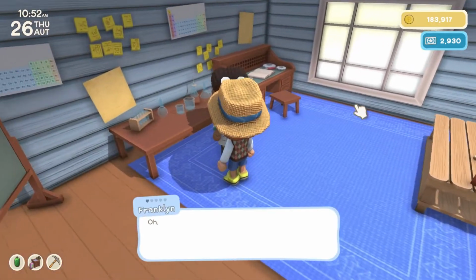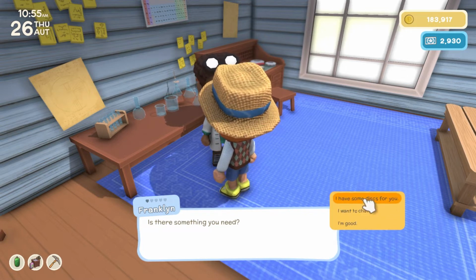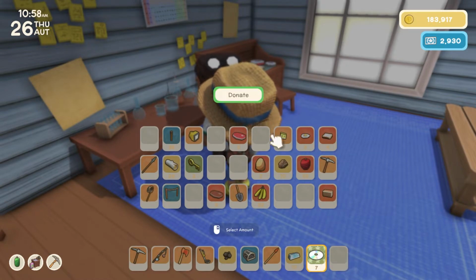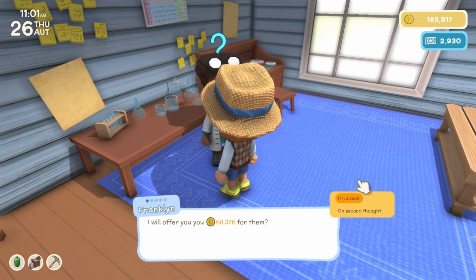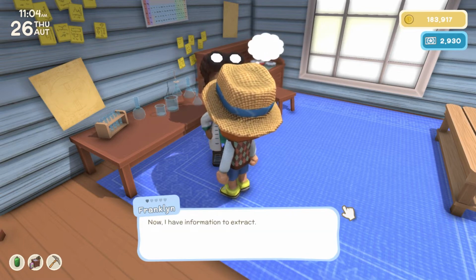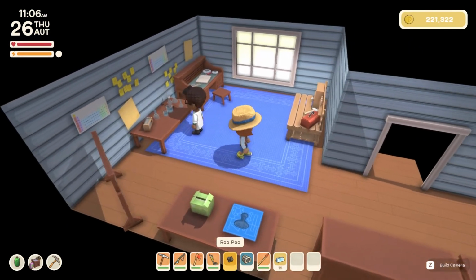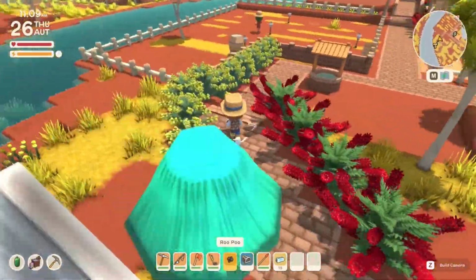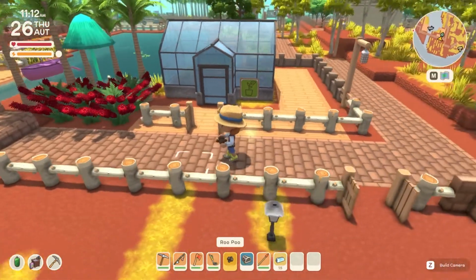Frankie! Huh. I have some discs for you. I usually get a pretty cool thing from him when I donate these. 68, yes! That was 12,000 more than I expected. Yeah, okay. Nothing? No. Alright. Well, okay, so we've got that coming tomorrow. We've got the discs sold.